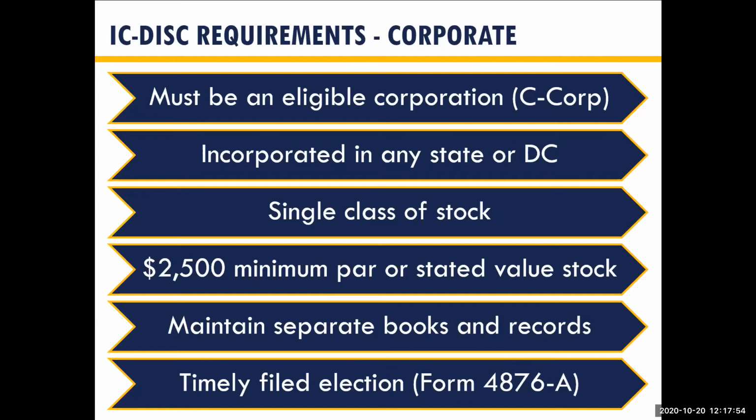Note that because the IC-DISC is a separate legal entity, it is required to file an annual tax return. And that tax return is filed on a Form 1120-IC-DISC. Also, the IC-DISC benefit cannot be received retroactively. So you can only benefit from an IC-DISC from the day the DISC corporation is incorporated going forward. Any qualified export sales you have prior to the incorporation date cannot be brought into the IC-DISC benefit. So again, no retroactive benefits for an IC-DISC.